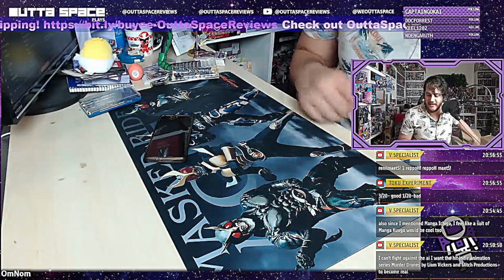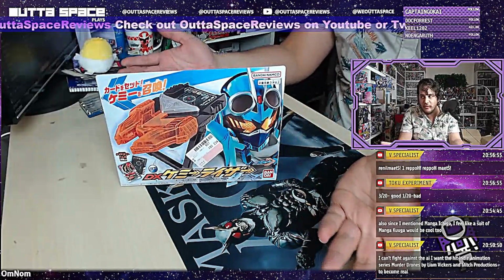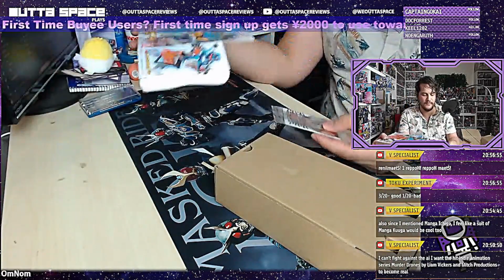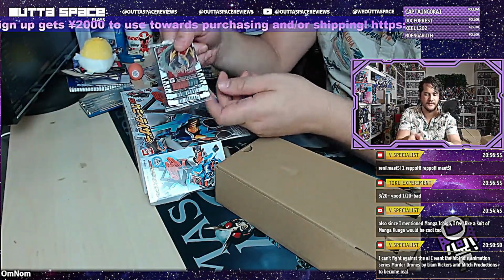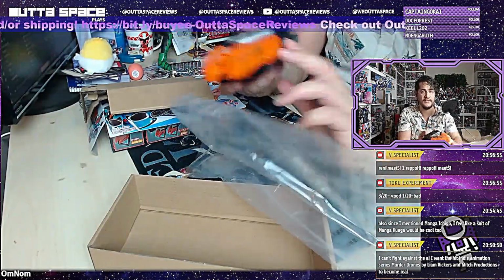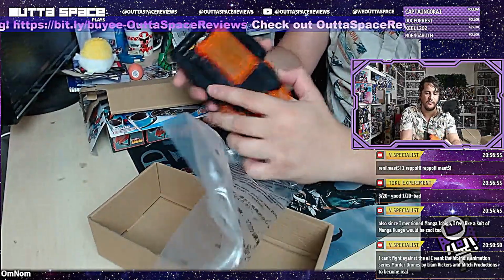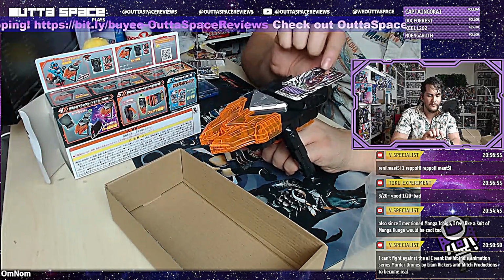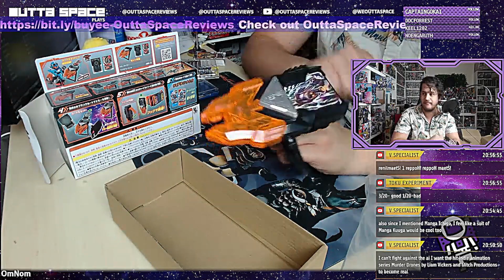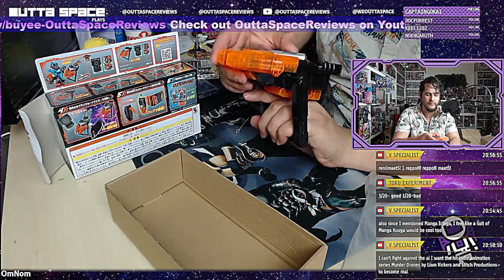More Gotchard stuff. Ta-da, the Chemy Riser. Why did I buy it? Well, obviously for the cards. There we go. The Hawk Star and behind it, excellent, the scanning card. So this attaches to the Gotcha Driver onto the left-hand side. That's the whole point of this. Steam Liner. It's reading the card. There we go.